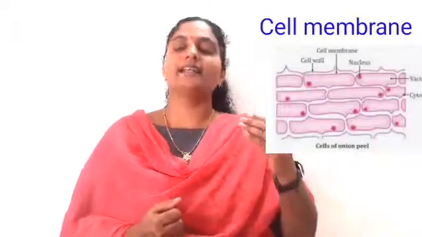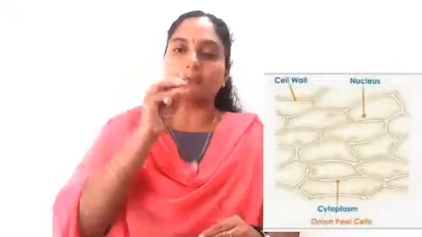First, we are going to study the cell membrane, which surrounds the cell. It is the basic component of the cell and is known as the cell membrane. Cytoplasm and nucleus are enclosed within the cell membrane, so it is also called the plasma membrane. The membrane separates one cell from another and also the cell from the surroundings. The cell membrane is porous.